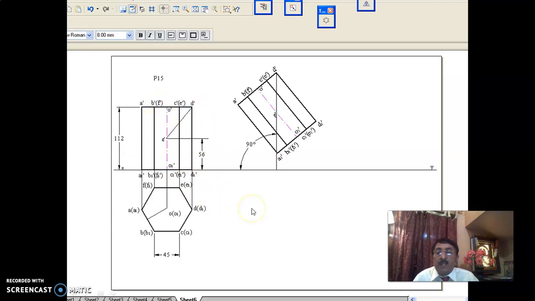Now, since again this problem is hung on one of its corners of the top surface, you either take A dash or D dash, whichever is convenient to you. Let us say you take D dash. First you have to locate the center of gravity. If it is the front view, locate G dash at the center. You get the center here by bisecting any two sides. From here you take the axis O dash O1 dash. On the axis, you locate G dash at a distance of 56 mm from the base or the top surface. You may draw an imaginary line D dash G dash with a light line.